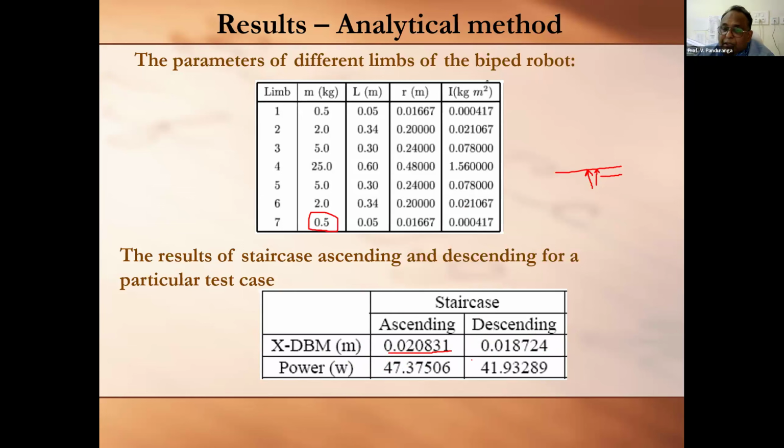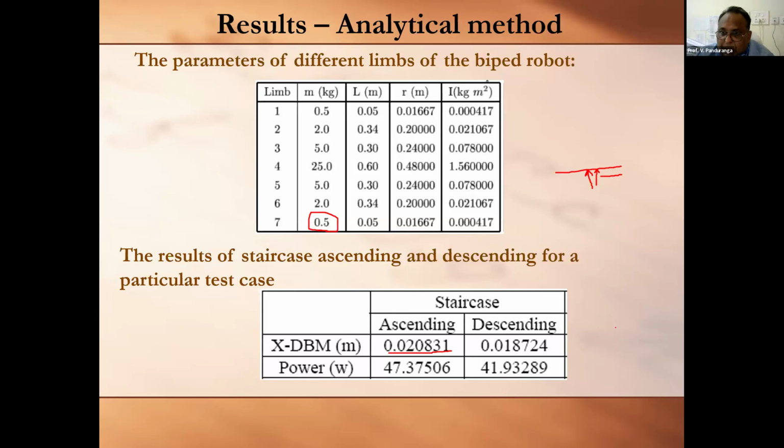If you see these results, whenever we climb the stairs, while ascending, we feel a little balanced. And while coming down the stair, we feel that we are not so balanced. We are moving in the direction of gravity. Similarly, when we ascend the stairs, we feel that we have consumed slightly more energy when compared with descending, where we feel almost like we did not spend any energy. So the numerical values show a similar observation, and it falls in line with the experience of human beings while ascending and descending the stairs.